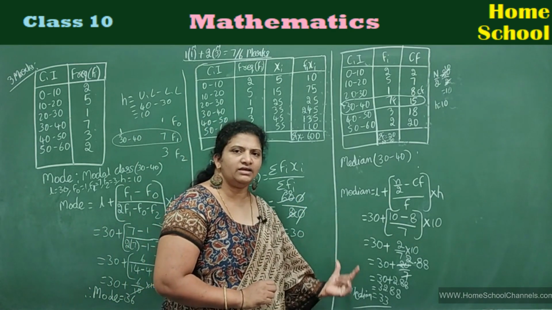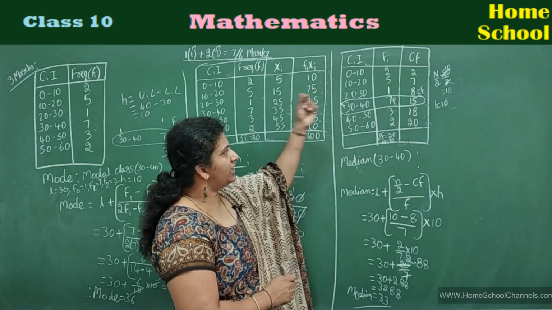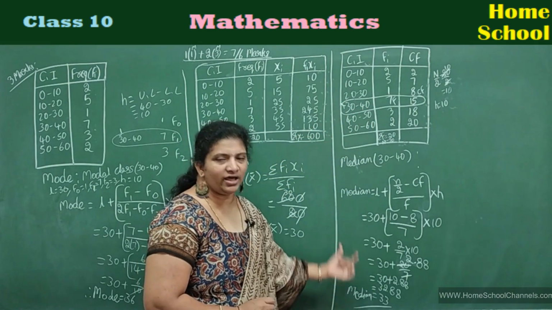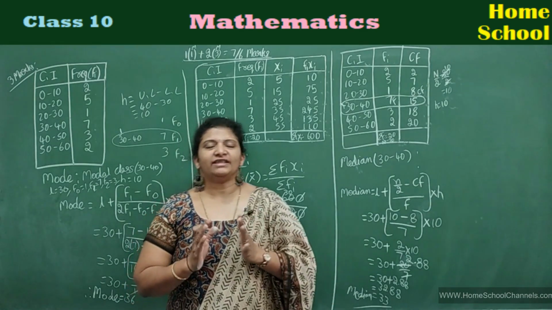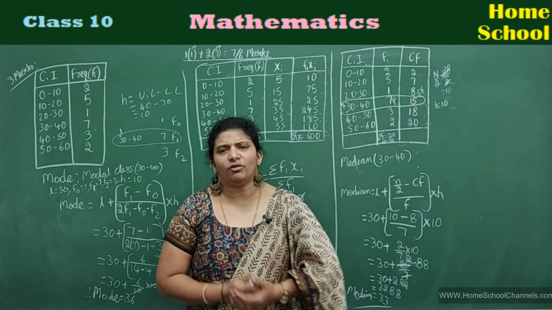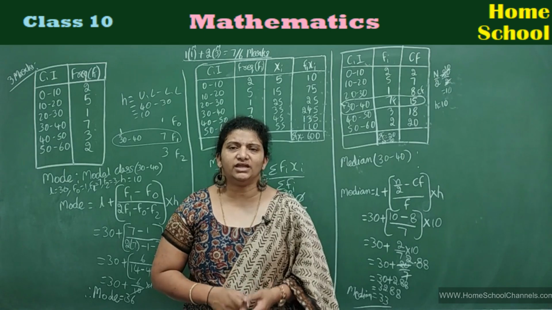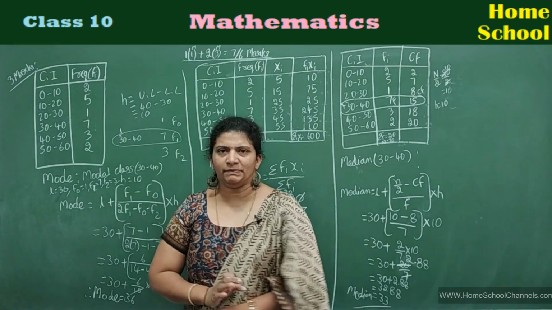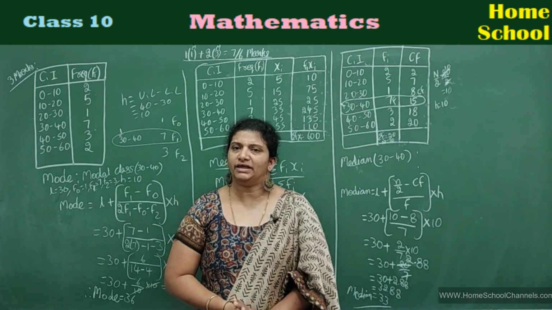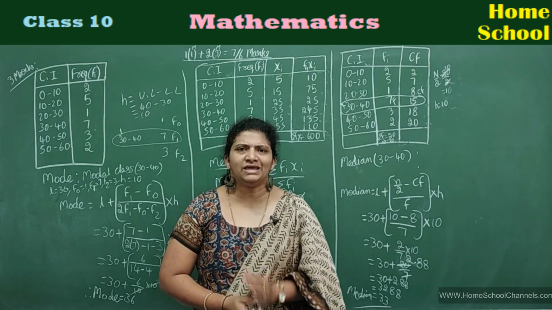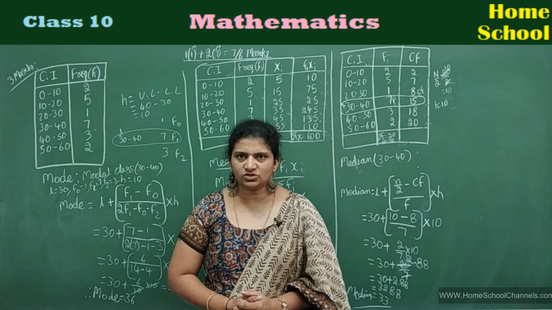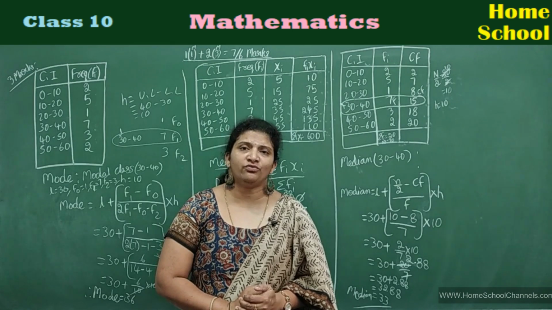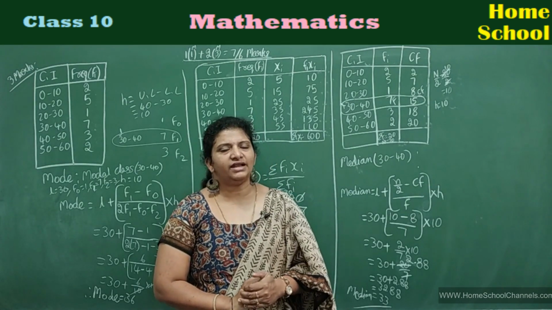Observe what we have done is right or wrong. See, in median class, do you get 33? Yes. Therefore, our answer is correct. So, like this, you can take any problem, children. You can find mean, median, mode. First, if you try for a small problem, if you understand the method correctly, then any problem is very easy to solve.